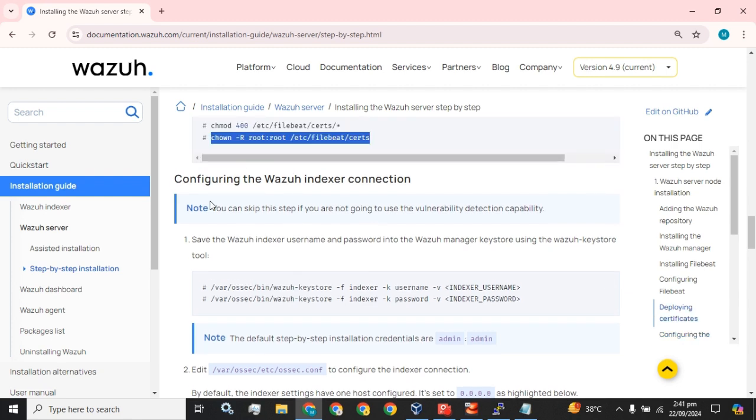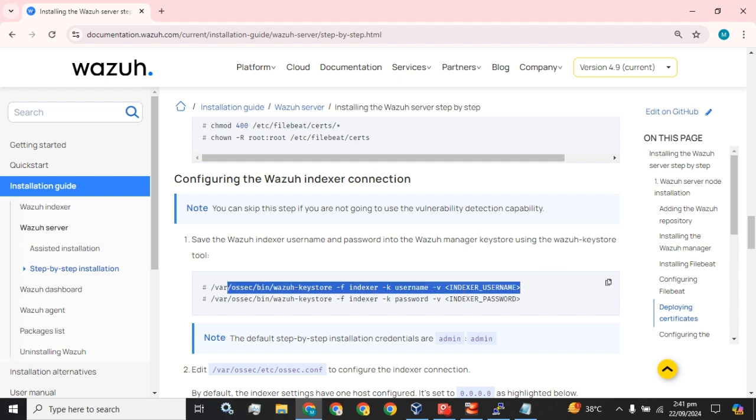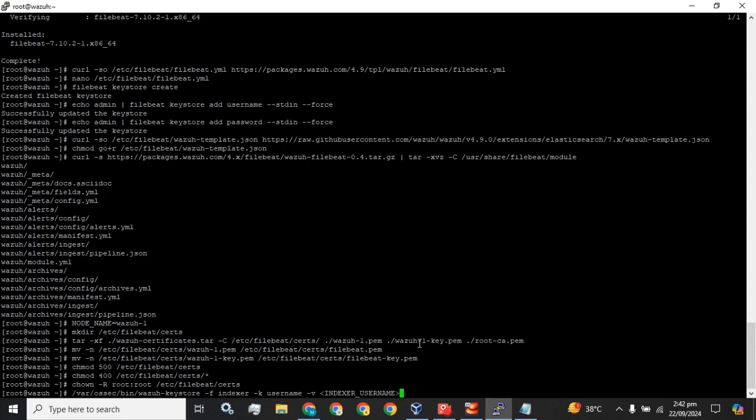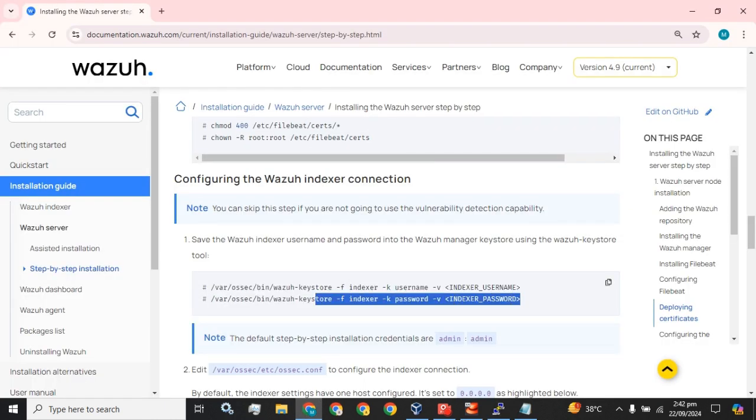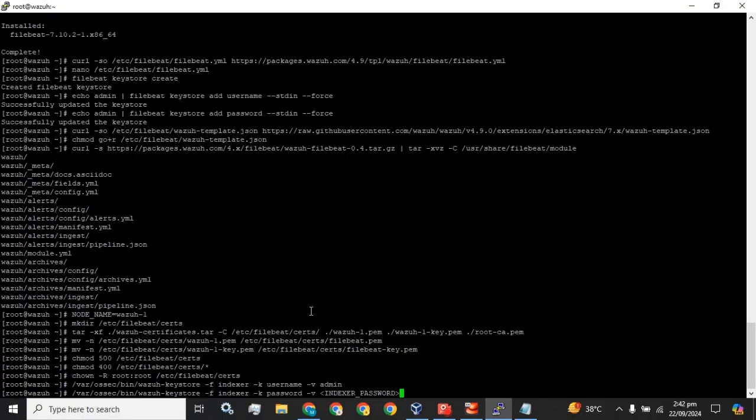Okay, now we are configuring the Wazuh indexer connection. You can skip this step if you are not going to use the vulnerability detection capability. Save the Wazuh indexer username and password into the Wazuh manager keystore using the Wazuh keystore tool. So as a pre-installation, we will go with this step and name these as you like.